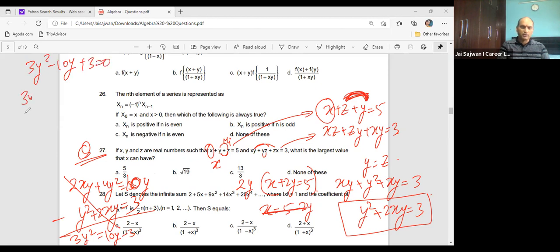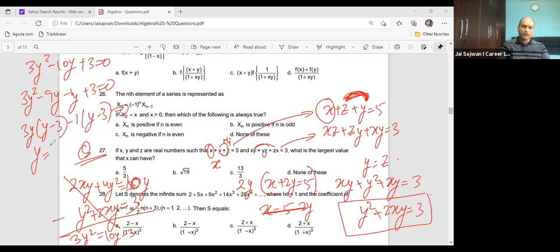The product is 9 and the sum is coming out to be 10 here. 3y is common, so it is y minus 3. Minus 1 is common, y minus 3 is equal to 0. I'll say y is equal to 3, or 3y minus 1 is equal to 0, y is equal to 1 by 3. There are two values of y which are going to come here, y is equal to 3 and y is equal to 1 by 3. I want x to be largest. I should not be putting y is equal to 3. I should be putting y to be the minimum value. 3 नहीं रखूँगा, I will put 1 by 3.